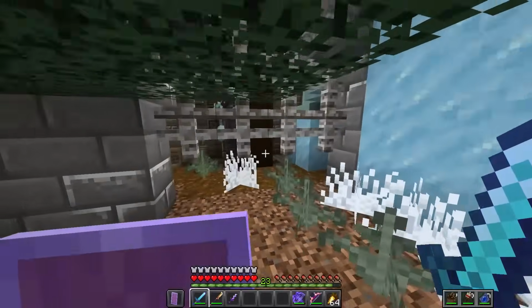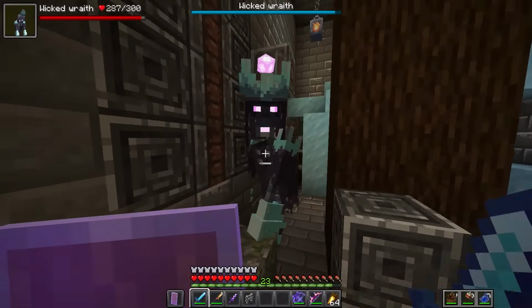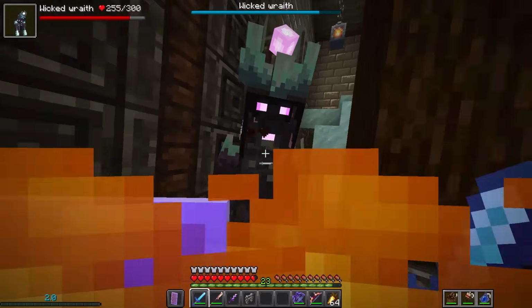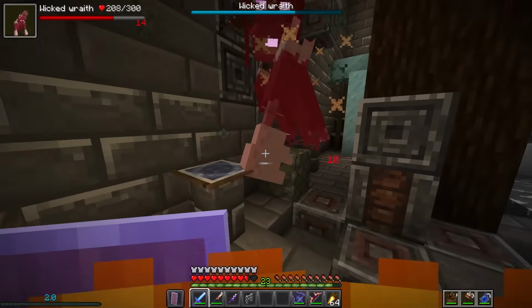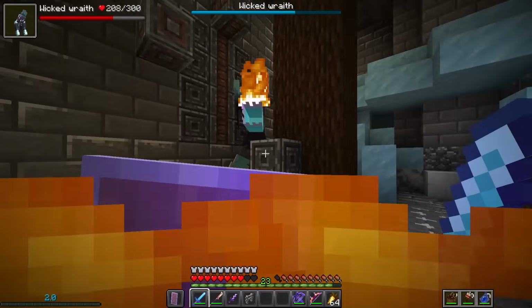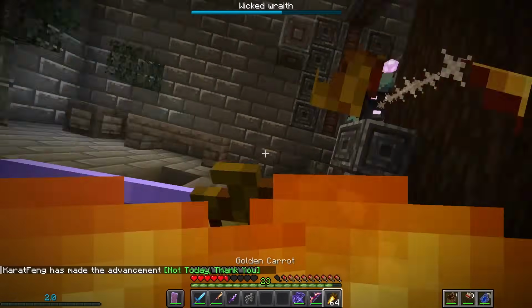Hello? That's the statue. Hi. There we go. Let's go. At least now it has animation. Before it didn't have any animation on their mobs. Okay, so this one is just... Ow. Not doing much. What is it doing? It's shooting one projectile at a time. So there's no... Okay. Where's the Wraith?